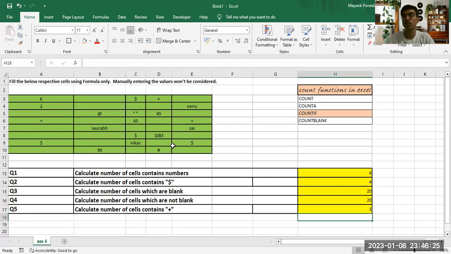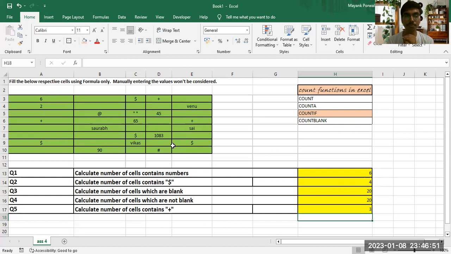How this can be useful is, suppose there is some HR data that is automatically generated, where it fills P when the employee enters the office, and it fills A when the employee is not present on the day.